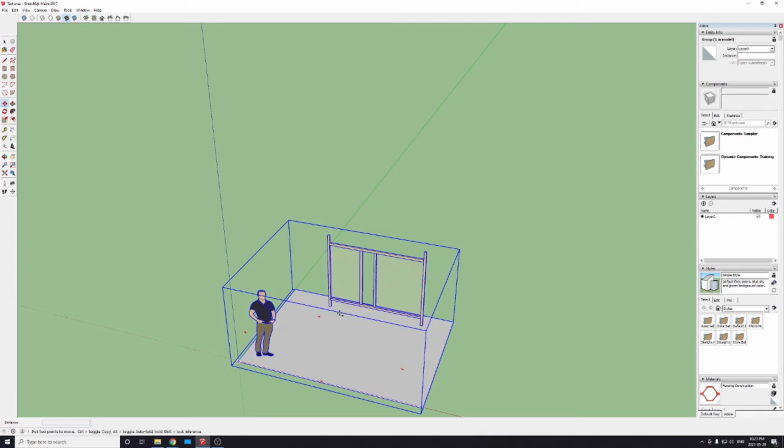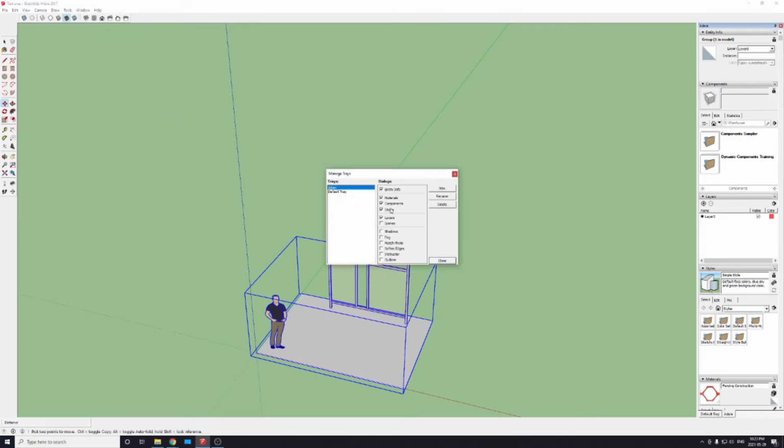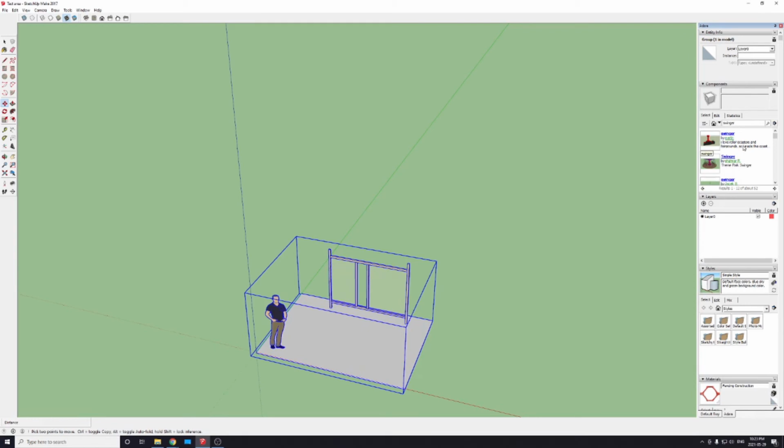And if you see a model, let's say you've got a swinger, let's find a swinger. If you have the 3D warehouse selected, which is actually up here in your window, manage trays, in your trays here, if you pick components, that'll give you this searchable window. And we can just type swinger. I don't know what'll come up. Might have to put IPSC swinger. There you go, here's a double swinger. Classic swinger, that's what I'm looking for.